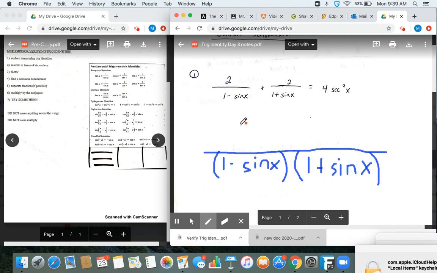Now, as we form that, what's the difference between this denominator and what we just formed? Because we would have to then go and multiply the numerator by that missing piece, right? So I'm going to multiply this 2 by 1 plus sine x. Some people call this cross multiply. It's really not. This is just adding and subtracting fractions, right? So 1 plus sine x. We're then going to have to multiply this fraction by the denominator that's missing, which would be 1 minus sine x.